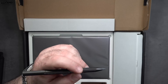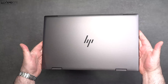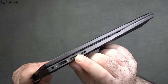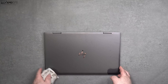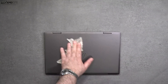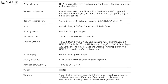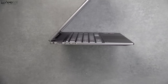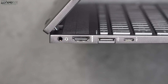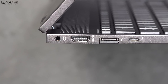Holding the unit for the first time, it definitely feels very high end and premium with its all-metal build. I really like that nightfall black color — gives it a nice sleek and modern look, although it has a tendency to attract fingerprints so you will be wiping it down quite a bit. Starting with the port selection on the left side: a 3.5mm headset jack, HDMI 2.0, a USB-A port, and a USB-C port that does data, charge, and display out.